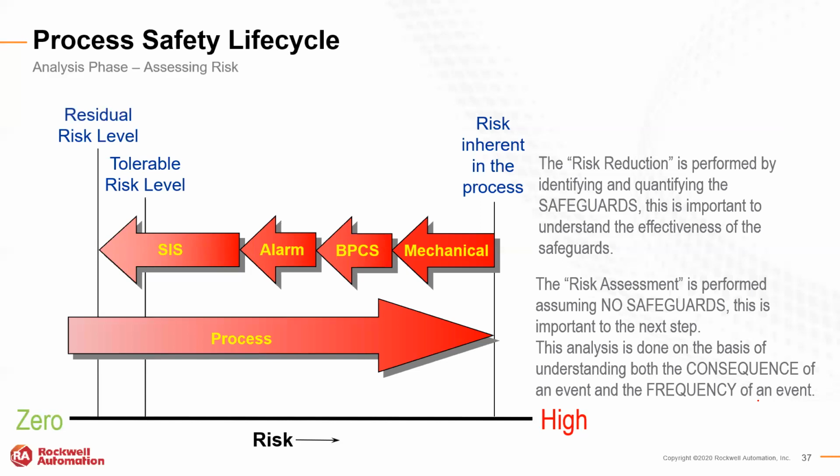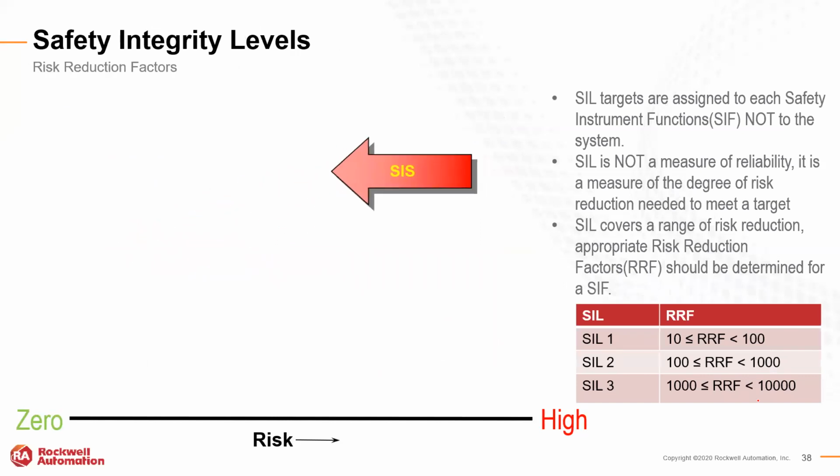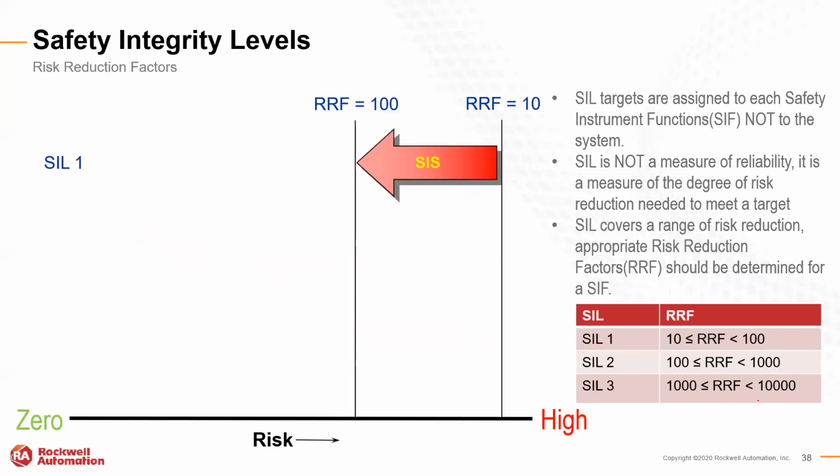So what is the residual risk that is left over after all these things are put into place? What's important here is that the size of that arrow is what matters. If I look at the size of that arrow, that ends up becoming my SIL, my safety integrity level. We can also look at the inverse of the probability of that and come up with a term called risk reduction factor. We usually talk in terms of risk reduction factor because it's a lot easier for humans. If I told you I had a risk reduction factor of 500, it would be obvious that if I said now I have a risk reduction of 2,000, that would be better, a larger risk reduction.